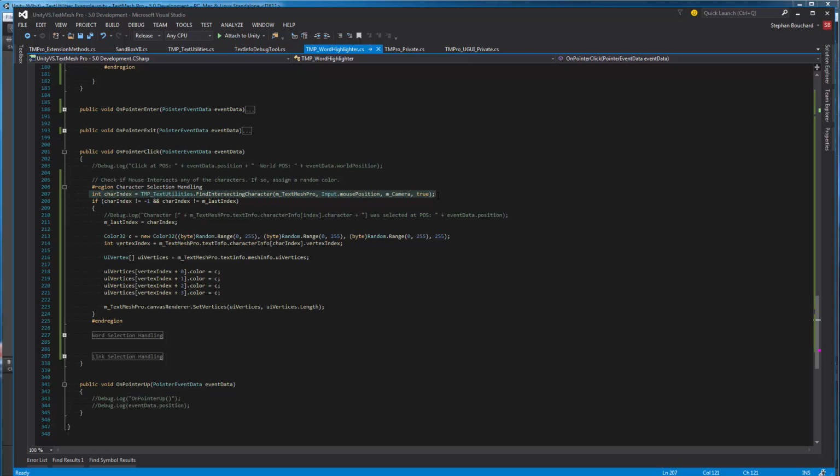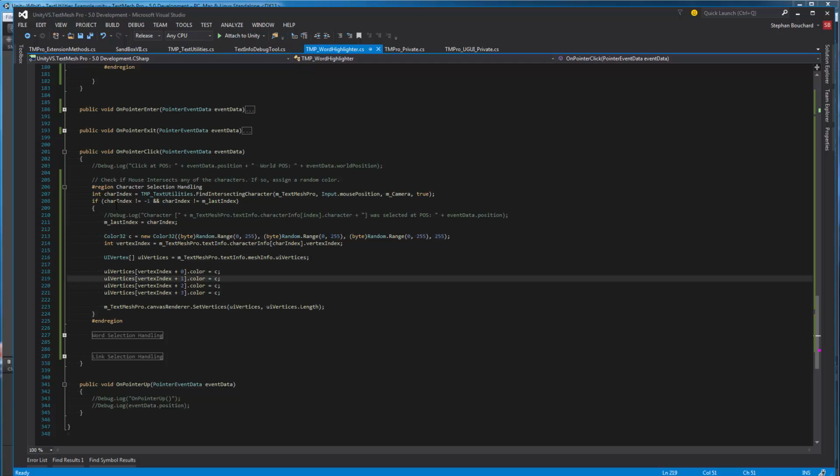When I'm saying this is the only part that's important, the rest of the code here has to do with what I'm going to do if I have a match or an intersection. Now, in this case, I'm actually getting a reference to the vertex index inside of the geometry. So the text info class does give me access to the mesh info. So all I care about is, whatever character I just intersected with, what vertex index is it, so I can go and change the colors or the vertex colors of that character.